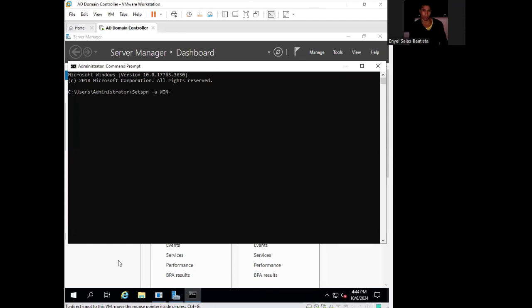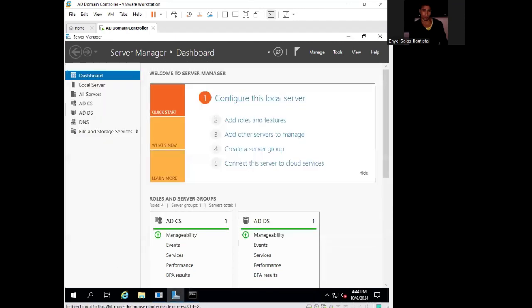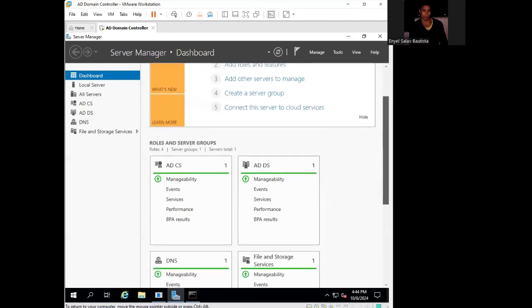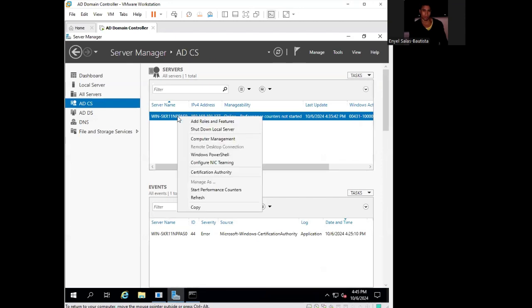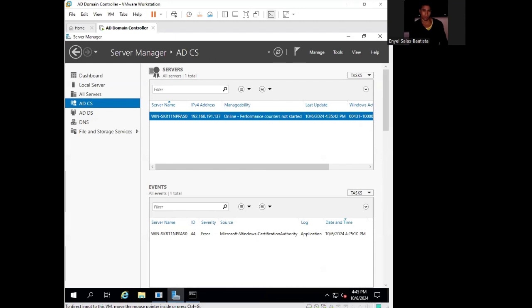So to be more accurate, we will need to scoop up our server name and domain. So let's see what's out here, and this is what our server name looks like. It's online, so let me just copy all this information and put it on a note, and then develop this command.